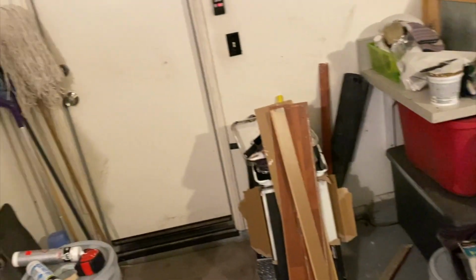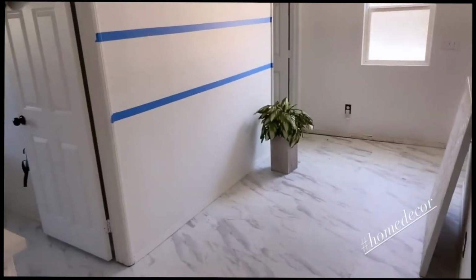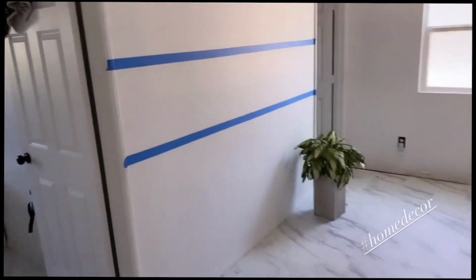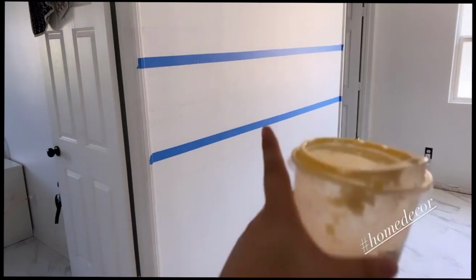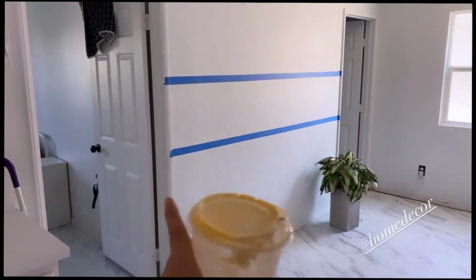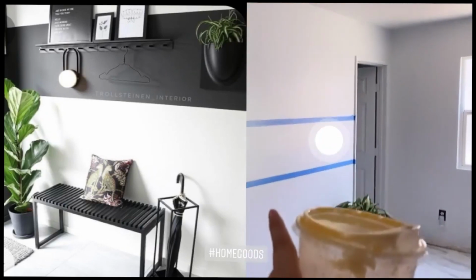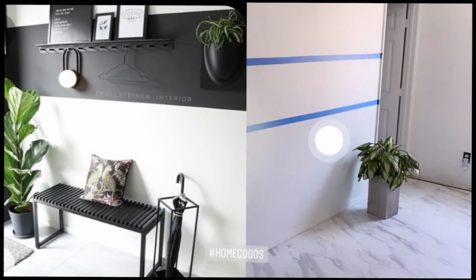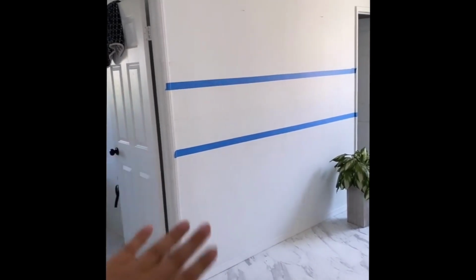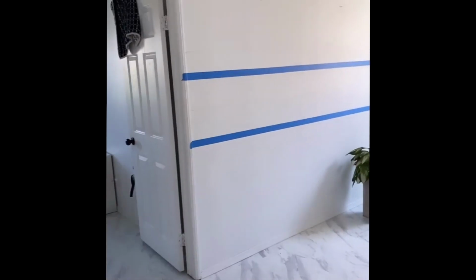So let's go ahead and go through here and show you guys what we have been doing. A few days ago I was trying to explain to you guys what this wall was gonna be, but I wasn't really feeling it. But I have my trusty coffee. Later on, when the sun goes down, I'm gonna start working on this wall right here. This wall is between the boys' room, and here is my inspo pic, so you guys can take a little look-see at what I have in mind. That's what I have in mind for right now. It could change. And then let me show you what I have for the master bathroom.